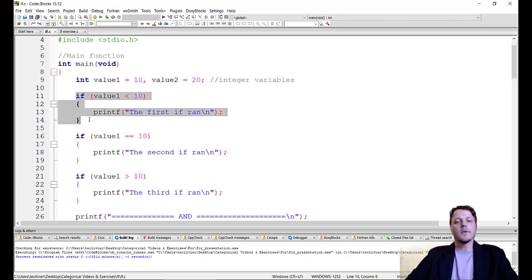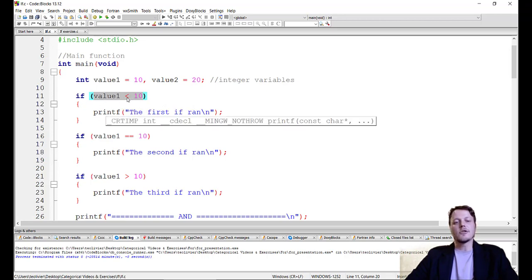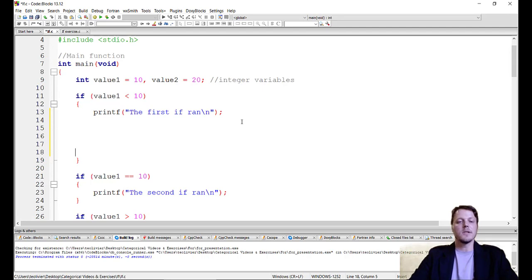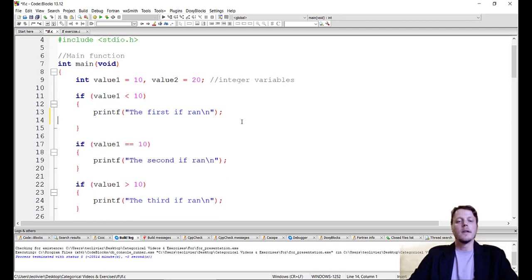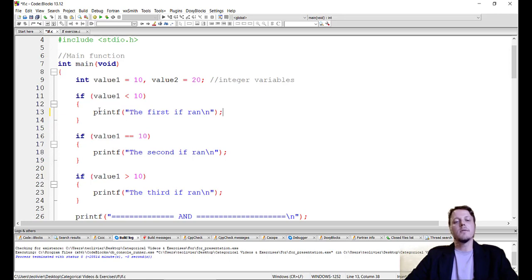Now very quickly, how does the if work? If is a selection structure. It gives you decision making in your code. Next to the if, in parentheses, rounded brackets, you create a conditional statement which can either be true or false. And if this statement is true, the if will execute. So whatever code you have inside the body of the if, there's the beginning and the end of the body, and you can have many lines of code. It doesn't have to be just one. Whatever code is there will be executed top to bottom one time through, and that's it. Then the if is done, it will move on to whatever's after.